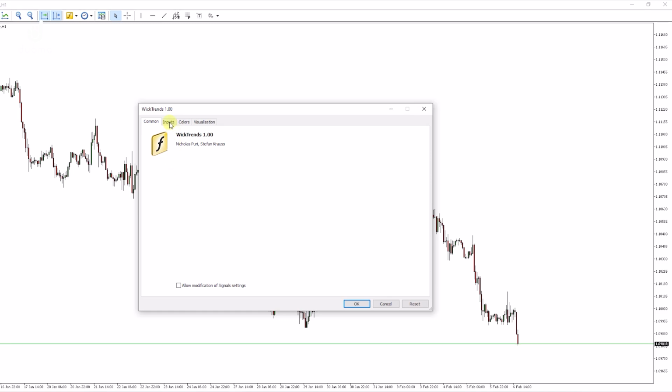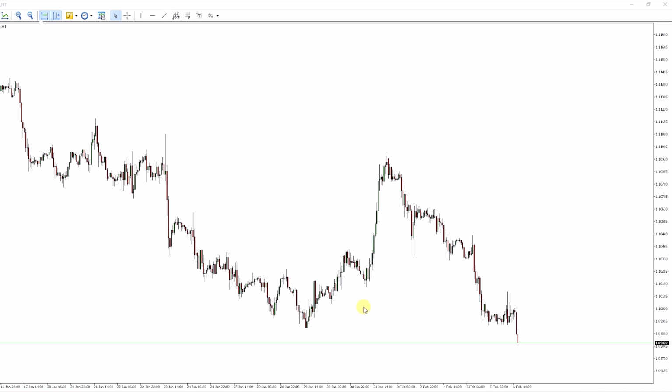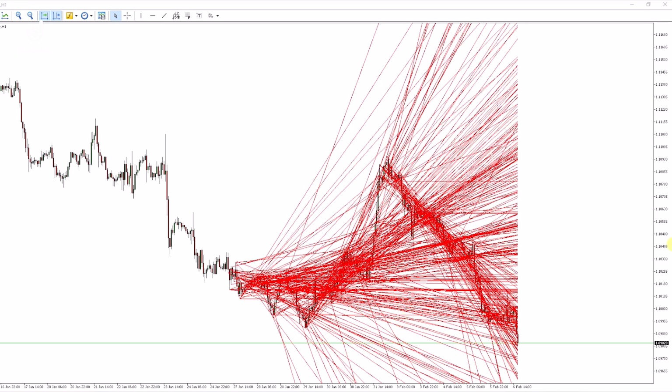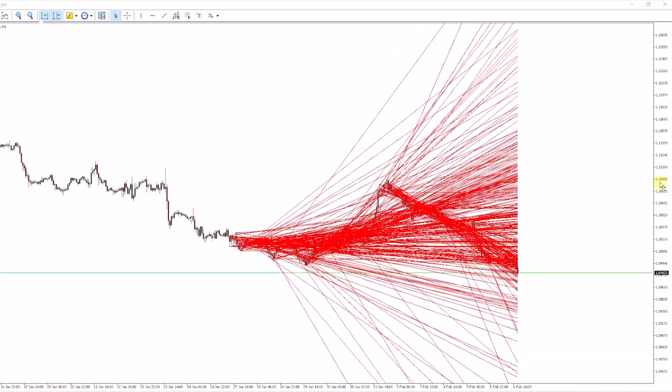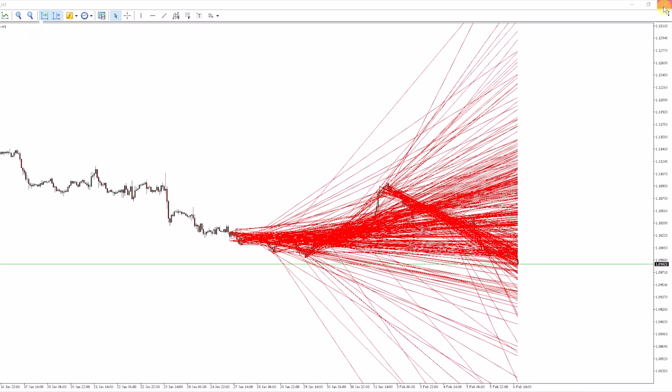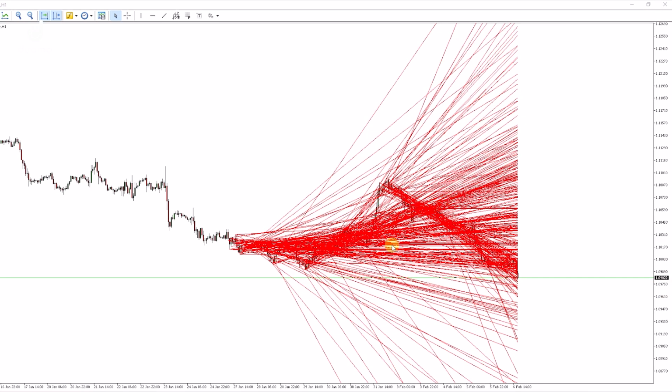And what it was meant to be is over a number of bars that you can choose. You can see you can choose on screen here. If we choose 200, it maps out every possible trendline variation across that many bars. Now you can see what ends up happening is we have hundreds, if not thousands, of possible variations. And well, if I said to you, spot which trend line you're going to trade based on, you're going to struggle a little bit.